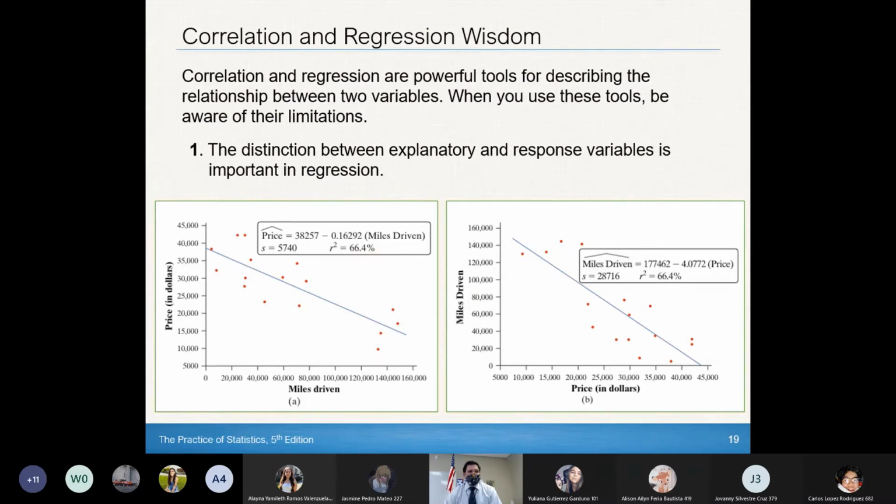Right. The least squares regression makes the distances of the data points from the line small only in the y direction. That's why S changes so much. In the scatter plot that we're supposed to use, this line reduces the distance between itself and all the points this way. When we change this and we're using these much larger values for miles driven, that's going to change everything a lot because the line's trying to get as close as it can to these other points that are a larger amount away from it.